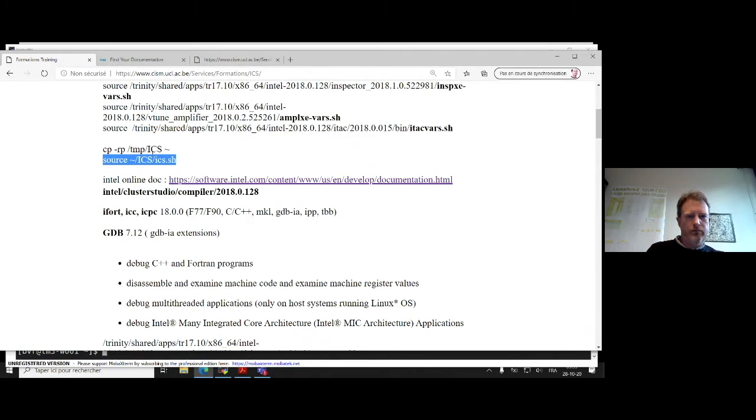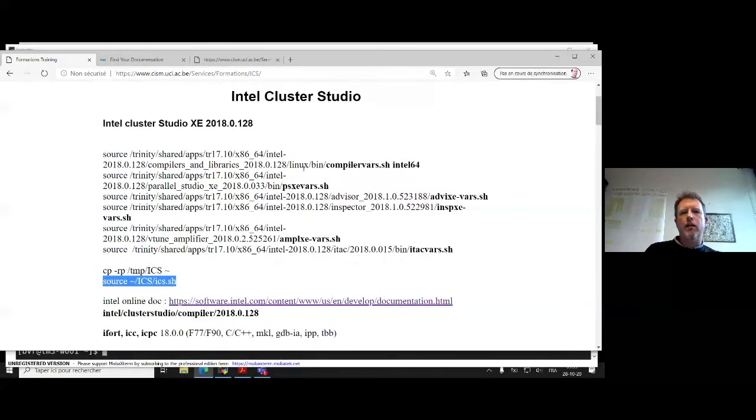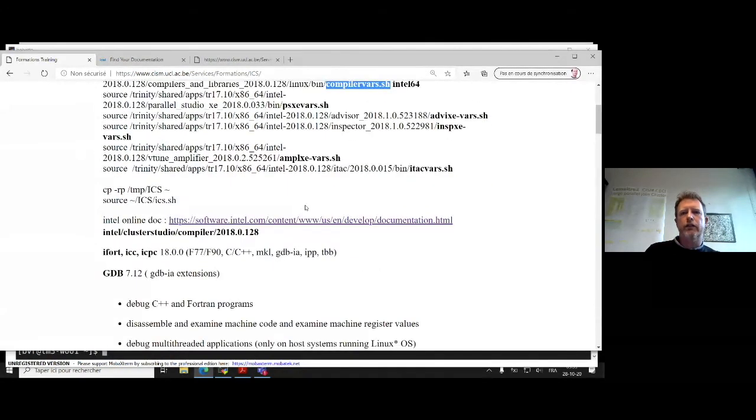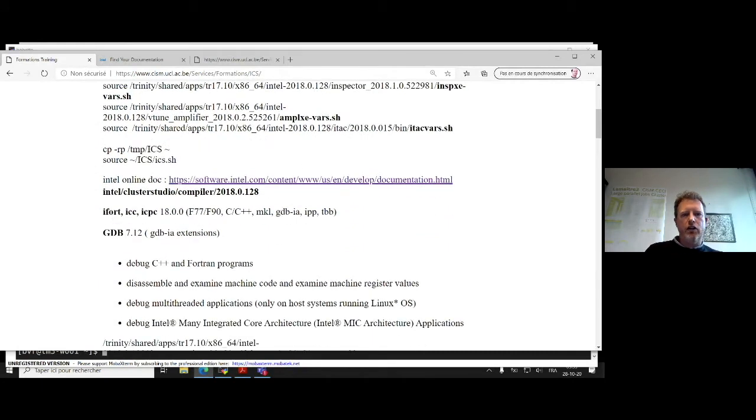Of course, when I source this script, I get the ifort. I show you version 18 with Fortran 90, Fortran 77, C++. Also the Math Kernel Library.